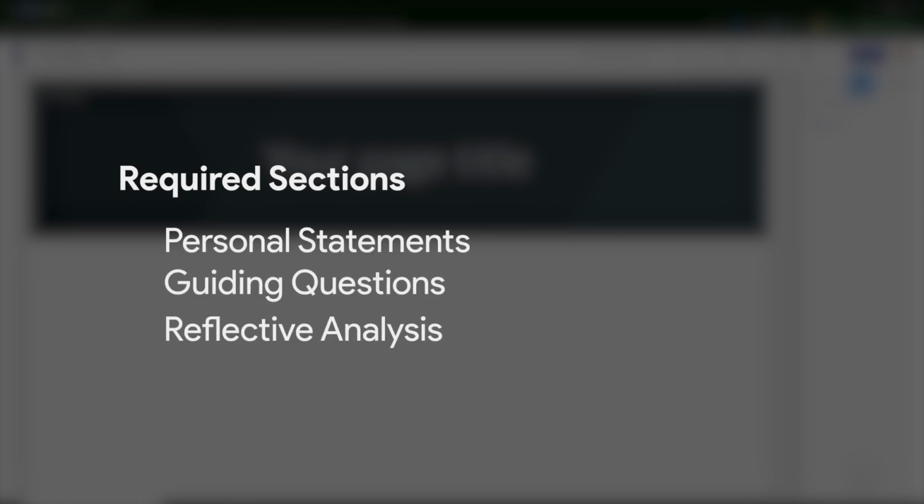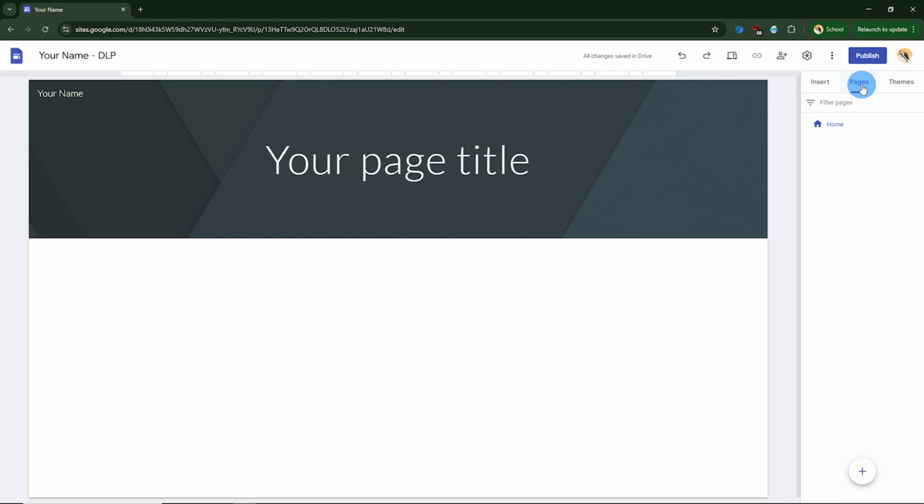Let's create the required sections for our DLP now. We'll need sections for personal statements, guiding questions, and reflective analysis. Later, your instructor may suggest that you also include sections for your self-assessment or links to your field experience binder.